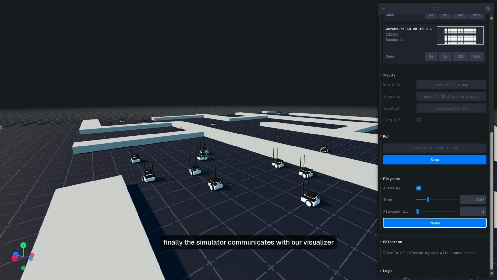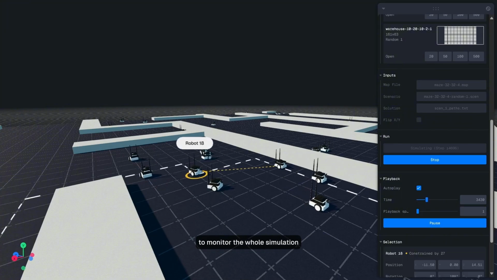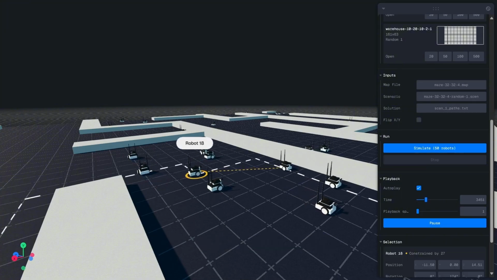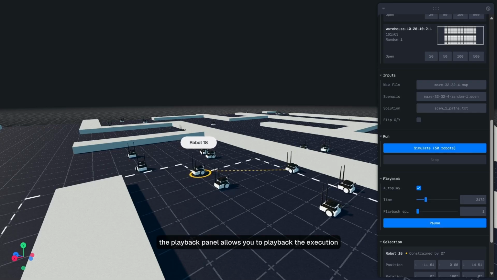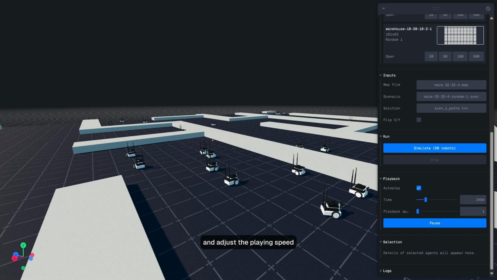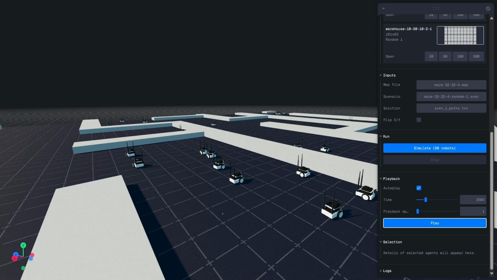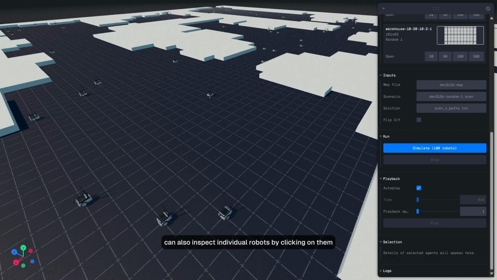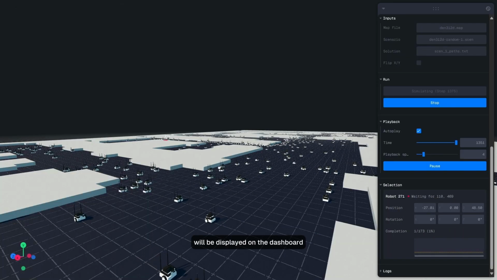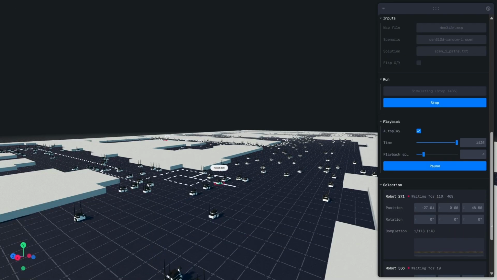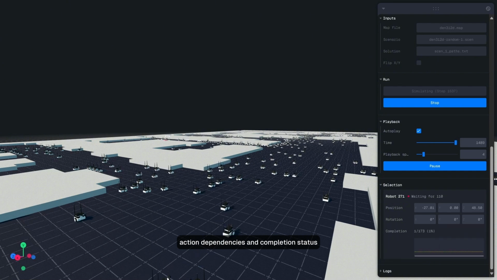The simulator communicates with our visualizer to monitor the whole simulation. The playback panel allows you to play back the execution and adjust the playing speed. You can also inspect individual robots by clicking on them, and the current progress of the chosen robot will be displayed on the dashboard, including physical state, action dependencies, and completion status.